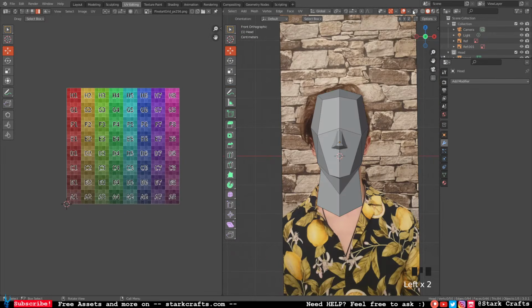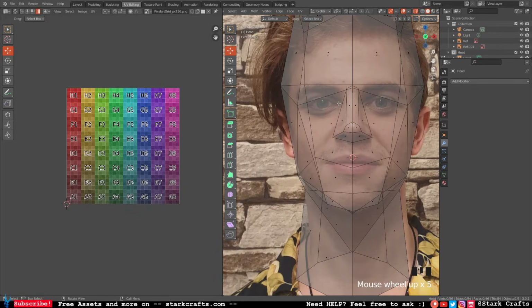Let's check in on our guy. And I think we have here some very important shadows inside the eye area and here on the nose. So maybe we also have to have both sides of the nose so we can attack that asymmetry of the facial features. So let's select this half because this wasn't available before.